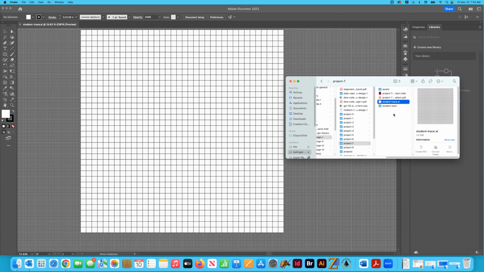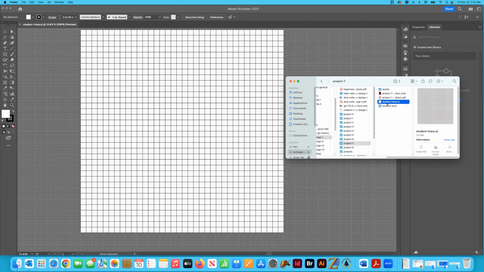This is an introductory course, so I don't expect folks to be able to use Adobe Illustrator quite yet. But in a sense, I feel like this project introduces folks to the software. If you've taken Digital Media 1 with me or an Adobe Illustrator course, this is essentially bread and butter, and these are very simple things that you can do with the software. But if you've never used Adobe Illustrator before, this may seem like wizardry to you. And that just indicates how powerful this software really is.